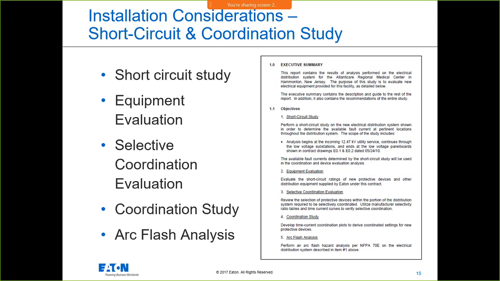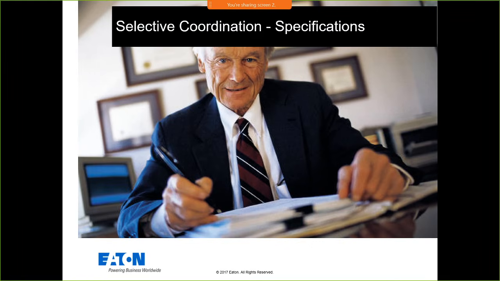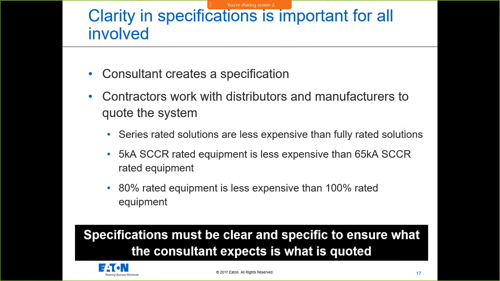Again, always consider you've got to do a short circuit study, your equipment evaluations, all that good stuff. So my message to people is be clear in your specifications from a design perspective. You would not believe some of the stuff that I've seen in specifications that are very confusing. As manufacturers, we want that job. I don't want my competitor to get that order. So I am going to look at the words that are in your specification. And if I can interpret that you want to do 0.1 seconds, I'm doing 0.1 seconds, because I'm not going to have to increase the size of overcurrent devices. Okay.